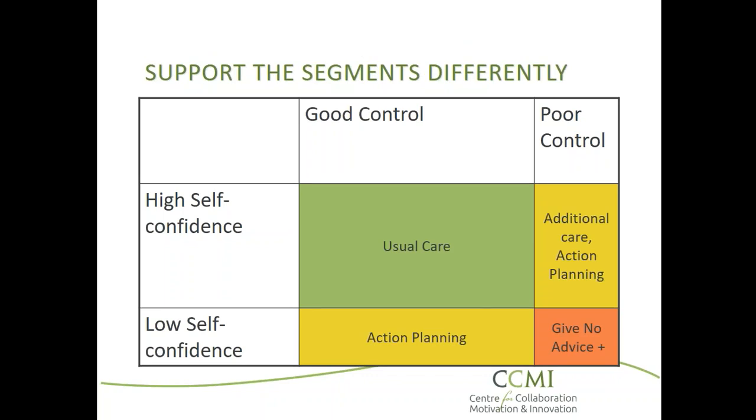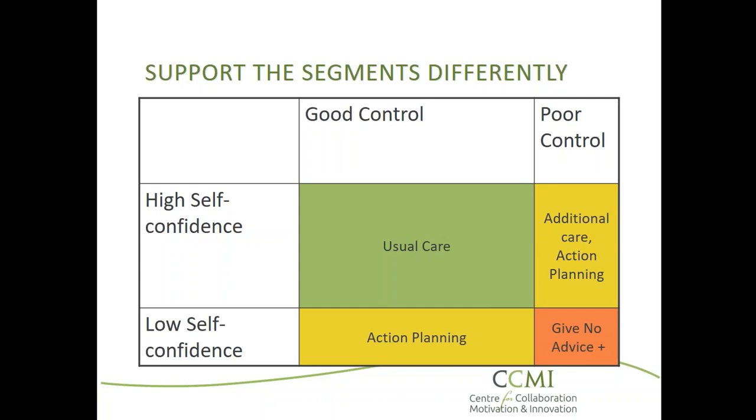If you look at this particular screen, you'll see that you can support the segments differently. So we don't have to do one single self-management support intervention with everyone, which may not be useful for some patients, may not be enough for other patients, and may not be the best use of all of the limited time that you have. So if you look at these segments, patients who are in good clinical control with high self-confidence probably just need usual care. Check in with them occasionally, make sure things are going okay.